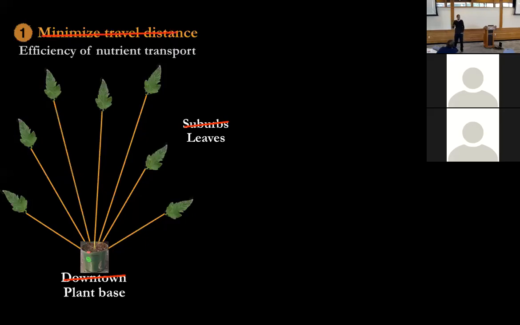It's a measure of how efficiently nutrients can be transported up and down from the roots to the shoots. For example, sugars that are generated by the leaves due to photosynthesis travel down in the root system, and nutrients that the root system is collecting travel back up. Okay, so this would, in theory at least, be the architecture that a plant would want to use if all it cared about was minimizing its transport efficiency.